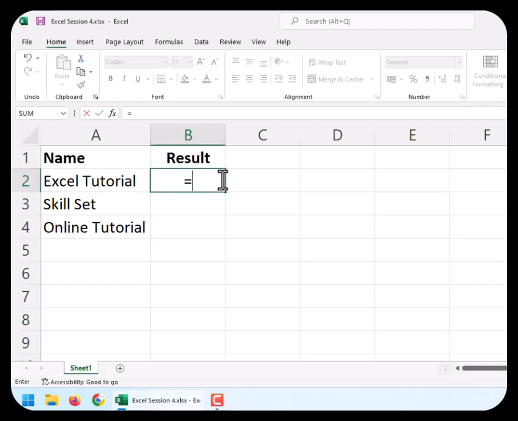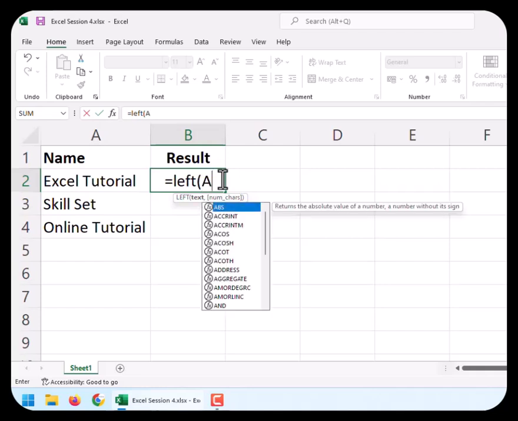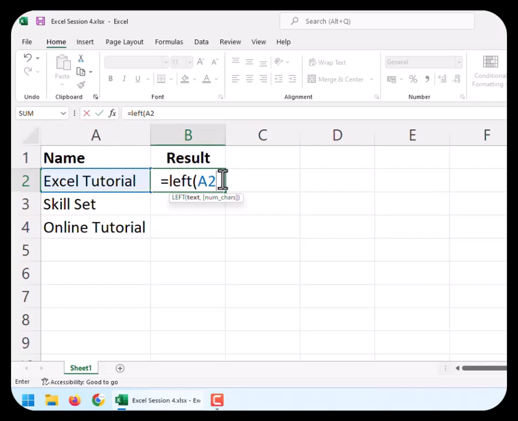Equals LEFT. What I have told first, text. Text means A2 comma, number of characters. How many characters do you want?